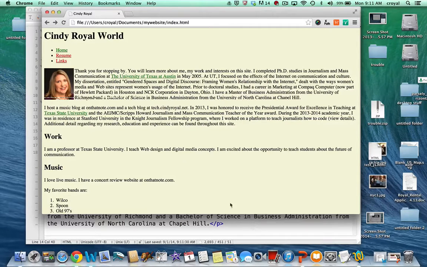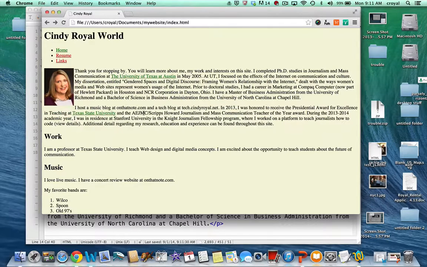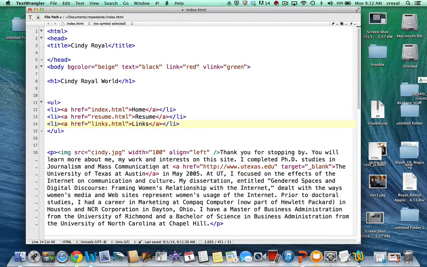And the easiest way to handle this is that we want every page to look exactly the same. We want the same logo. If there's a logo up here, we're going to assume that our H1 title in this area will be our logo eventually. And we want every page to have the same navigation. So the easiest way to do this is just start with the page we already have, change the content on it, and then just save it under the new name. So I would go about doing that here.